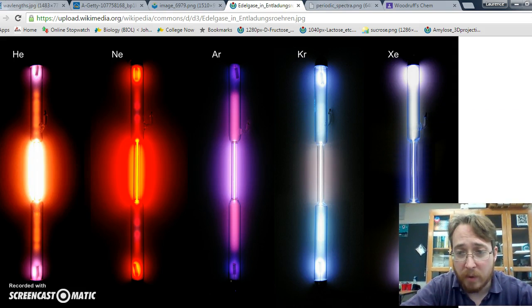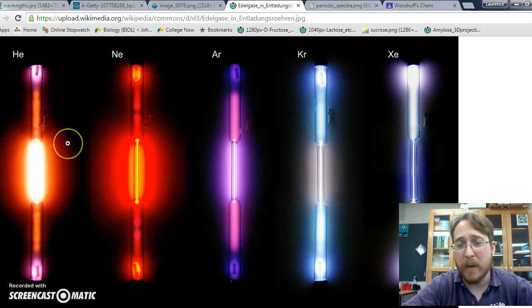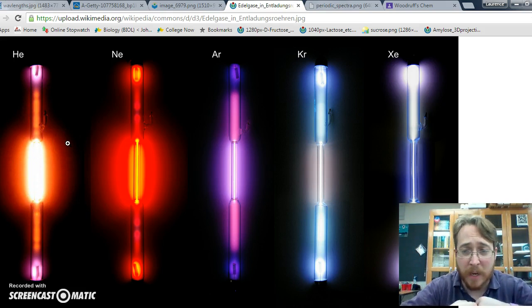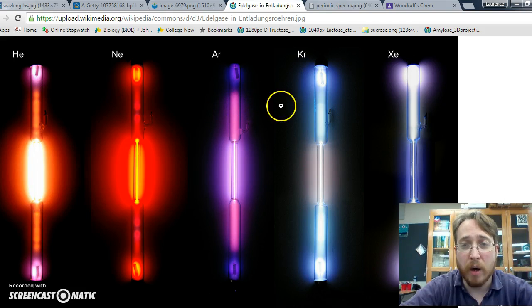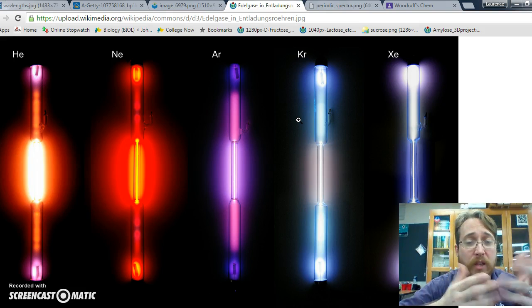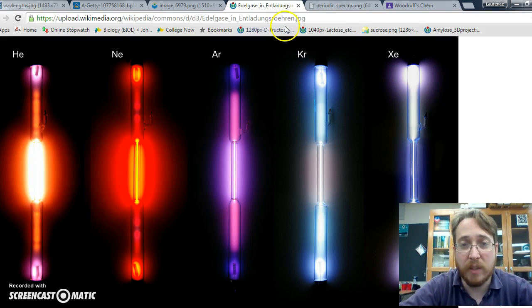Can I move myself out of the way there? So this is helium. And helium gives us this warm yellow-orange color, but it's not because it's got one color that it's emitting. It's emitting all of those different colors because all of those electrons are bouncing up and down between those 2 places as long as we're giving it energy, which is what we're doing here. And this is true of neon and argon and krypton and xenon. All of these have the same type of story going on. So we're not seeing all of the colors, we're seeing the blending of color. Just like white light is a blending of all of the wavelengths, what we see here is a blending of the specific wavelengths that these elements can emit.